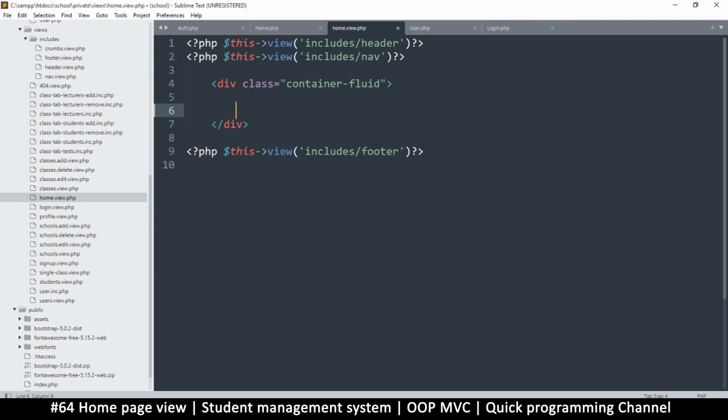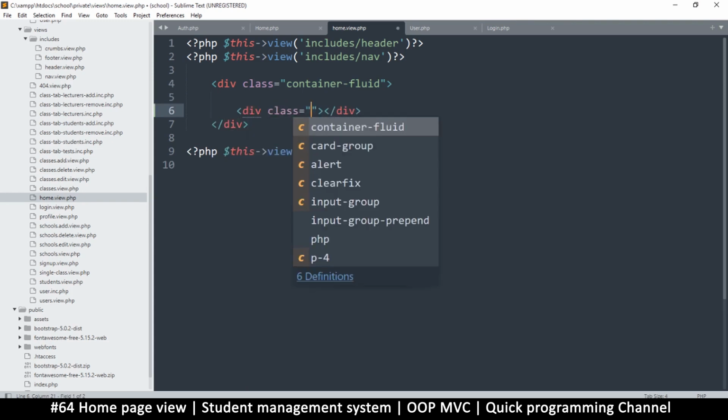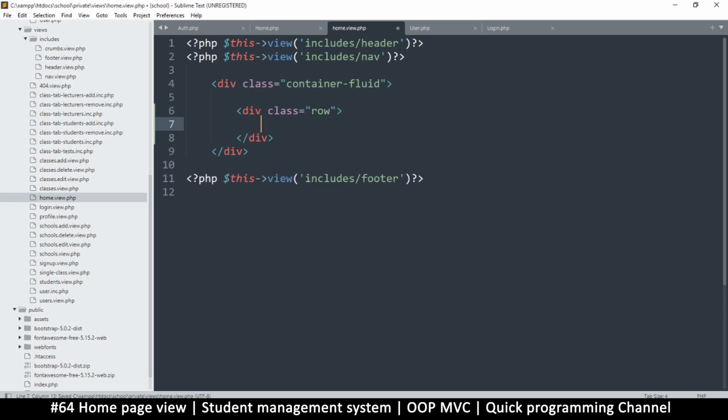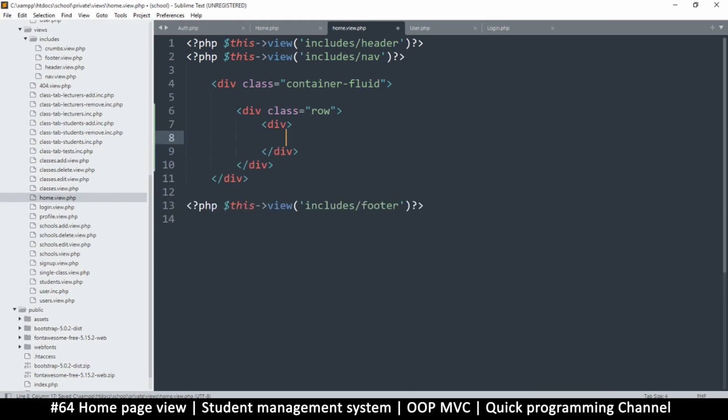Now in here I'll create another div and I'll give it a class of row. This way the items within it will go sideways and not up and down because it's one row. And then in here I will create items.